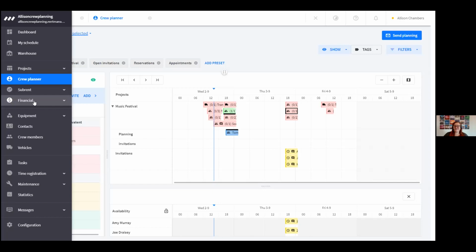So as long as they're not actually planning, sending out quotes or any financials, then they can access the warehouse module, they can access the equipment module to add equipment. Those are completely free. You don't need to be a power user to access those. So again, you only pay for the people that are planning in the software, and then the crew that are actually executing the events, like the warehouse workers and the technicians in the field, those are all free of charge, and you can add an unlimited amount of those into your crew members module.